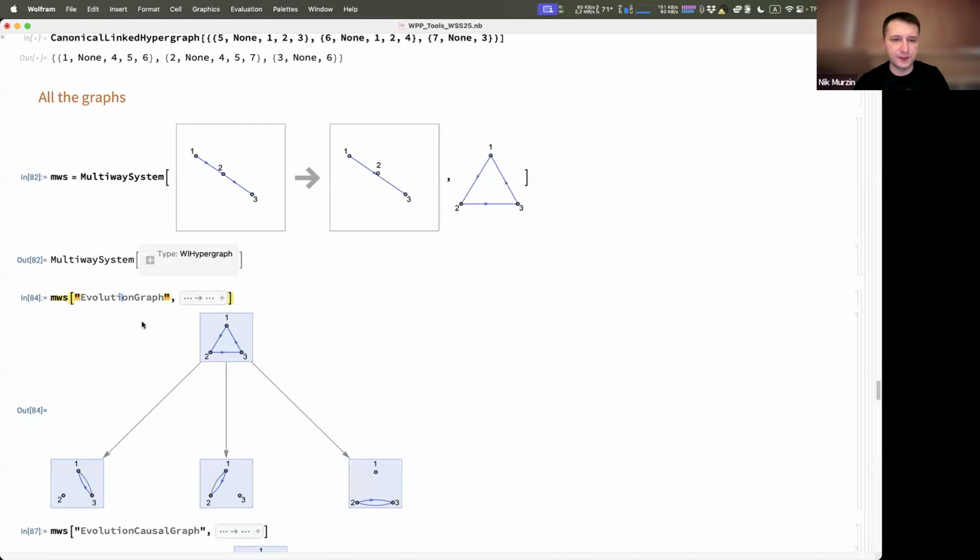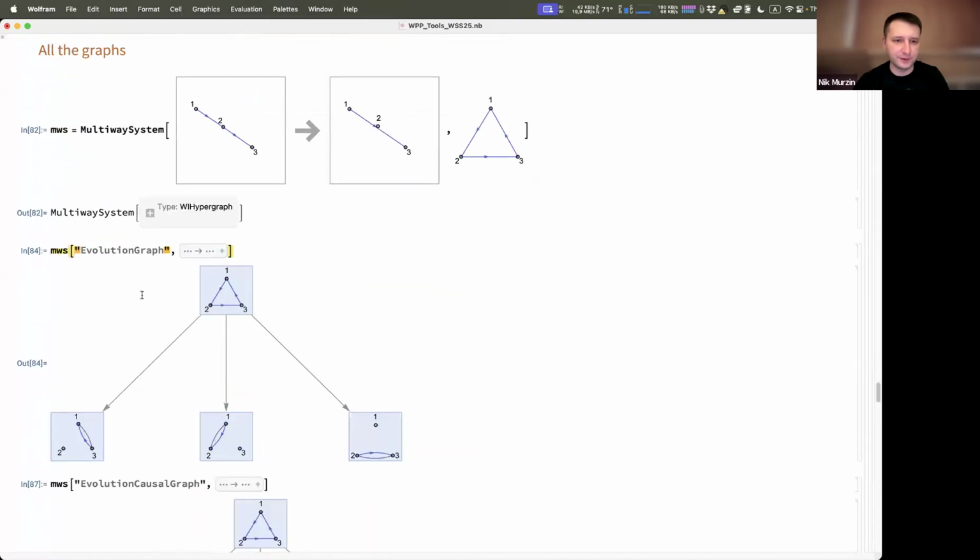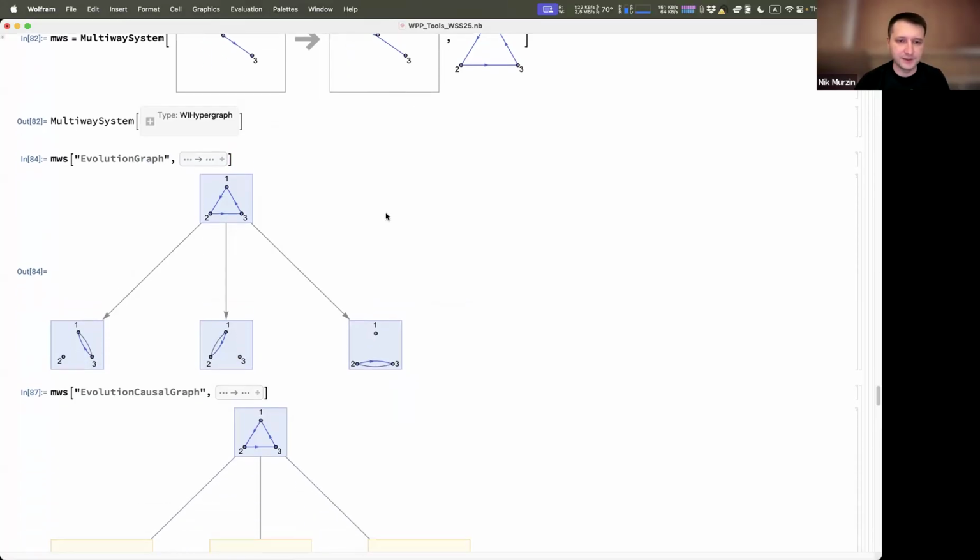So the first graph you can encounter before going to hypergraphs is, of course, the evolution graph. This is the same rule that we had above, that composition rule that just replaces two edges with a single edge. If you apply it once, it can be applied in 3 different ways. Here we're dealing with ordered hyperedges, so it can be applied on 3 different pairs of hyperedges.